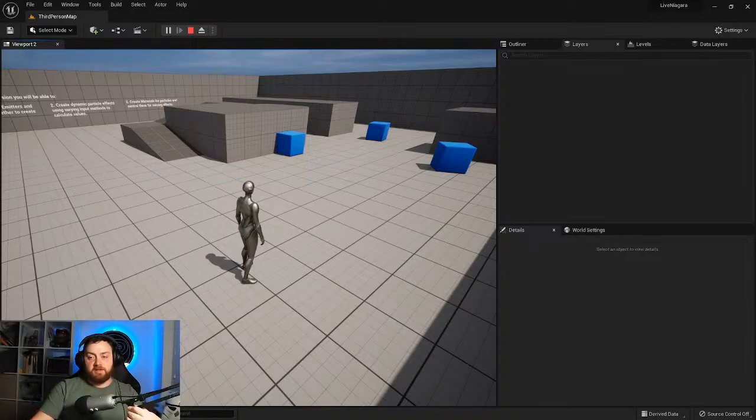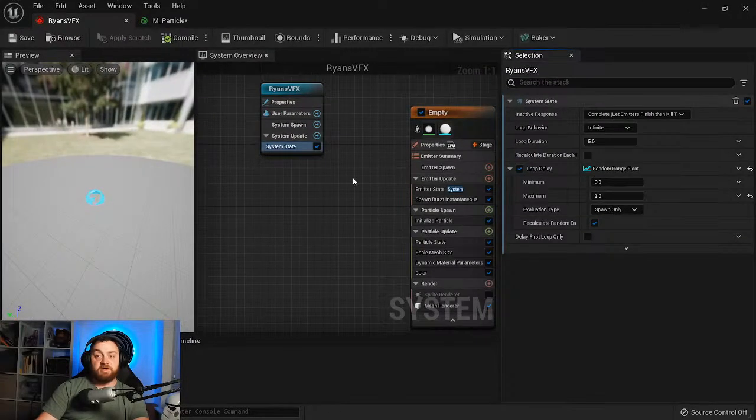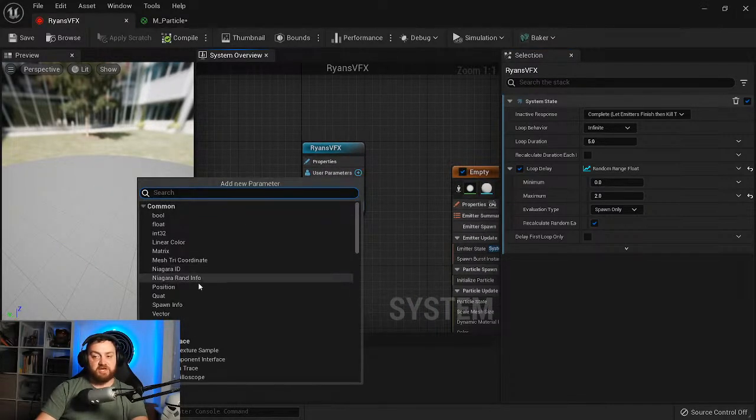Now, you can totally do a dynamic parameter as well that links to your blueprint. That's one thing I didn't go through and show you today, is that you can actually access a lot of parameters inside of your system, inside of your blueprint. So you go over here, user parameters. I can click on this and add a bool, float, integer, vector, whatever I want. I can access this and change this inside of a blueprint. So if I was doing a simple flame, I wanted it to burn out, I could just turn a bool or a vector on or something like that to change the values that you're seeing being played. So you can definitely mess about with stuff like that.